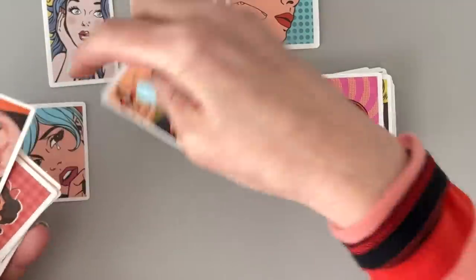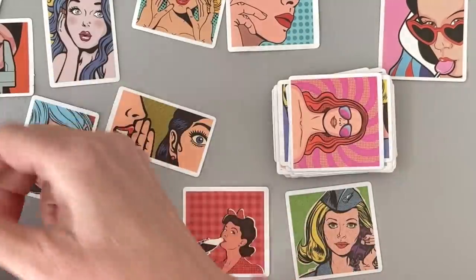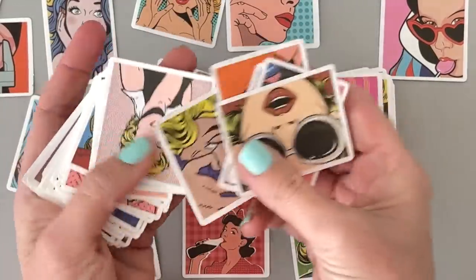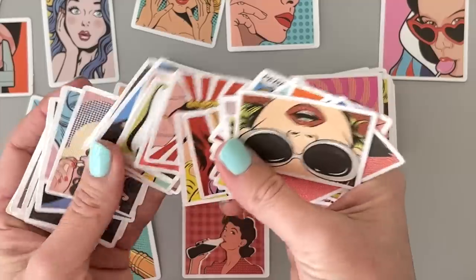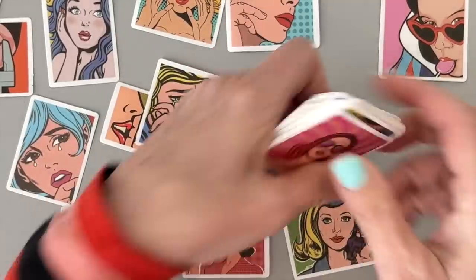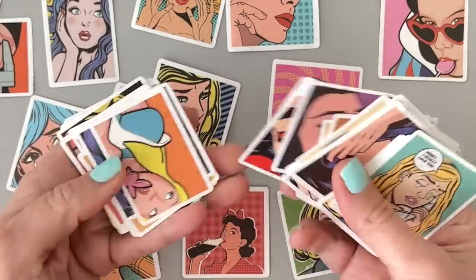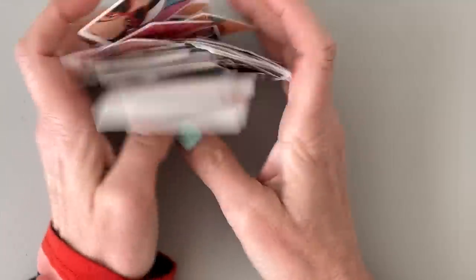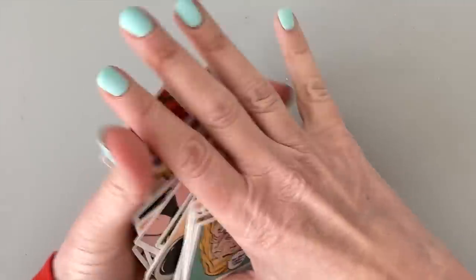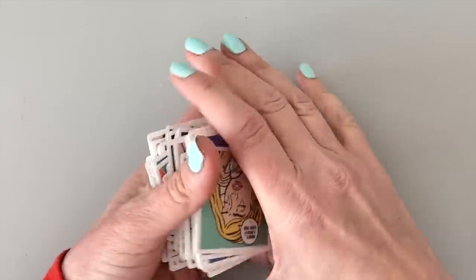I'm not going to show them all to you, but look how cool these are. They're like comic book stickers — so neat. And imagine the spreads you can make with these. They're groovy and vintage, really super cool. You get a lot of them and the price is $3.99, but with your 30% off you get them for $2.79. That's a really good deal with free shipping — a lot of stickers for $2.79.